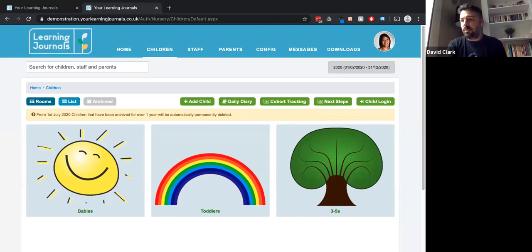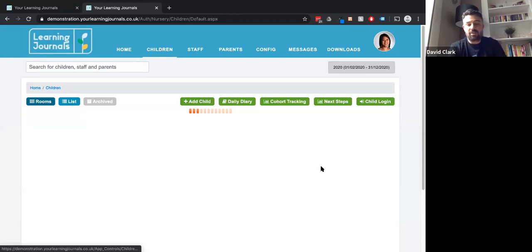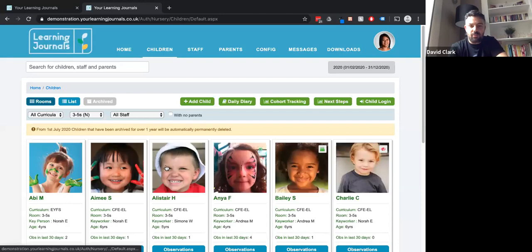Kirsty is asking, is there a way to click back to the key group after doing an individual observation instead of it taking you back to the children's page with all the other groups? And that's a really good point Kirsty has raised there. So let's just work through that. I think we have got this in our plan, Kirsty, because this has been brought up before, and it's really a workflow issue for you guys. So when we're taking an observation, I believe you would like to come back to this page, but at the moment it'll take you back to the particular child's page. So that is something that we're aware of, Kirsty, and we're working on that.